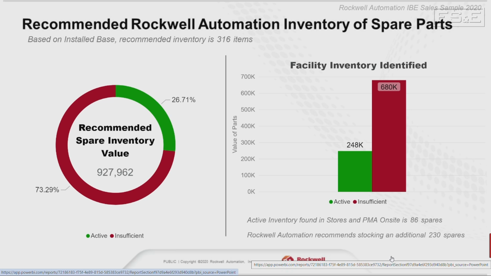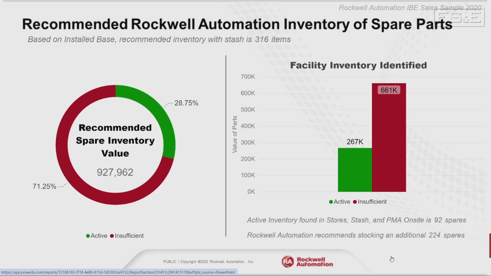And this can come from a number of things. Typically in an ideal world, you'll have 1 spare of everything that's in your install base, right? I mean, just to have 1 would always be nice, right? If this goes out, we know that we have another to go back and put in its place. This is the same figure here. They also include stash here. So for some reason in the last one, they don't put stash in there. This is just including the stash inventory as well.